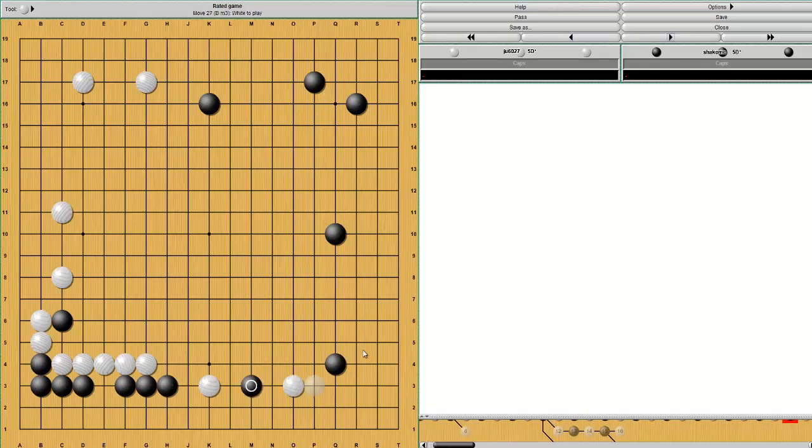Now here I played this. I guess I can also play here. Because now still there's the invasion at L3. And white still wants to protect or link up stones. So later I can play here. Of course white can just take the corner. So maybe the invasion isn't that big. But it's still an issue for white. I think this is possible.